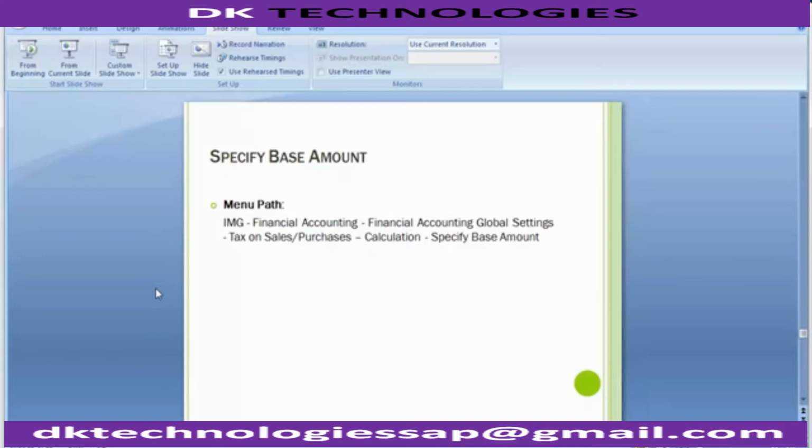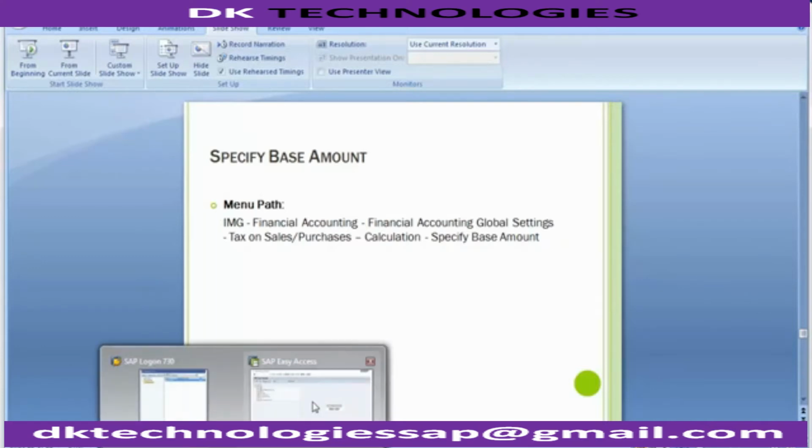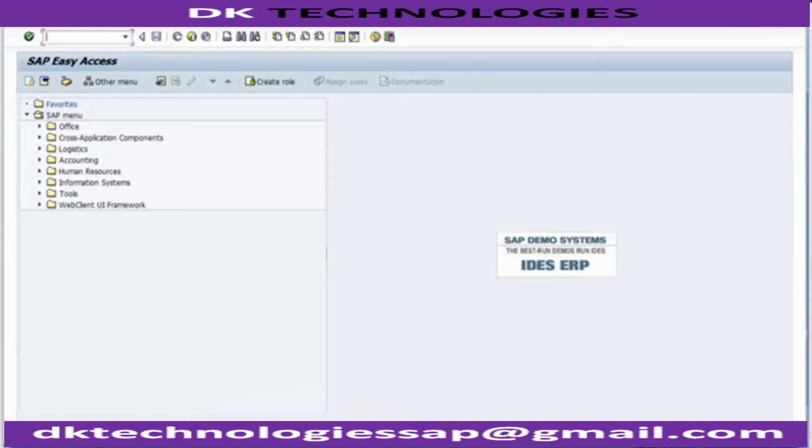As per the taxing authorities, they need to follow those rules. So the specify base amount is something which decides whether the tax is to be calculated on the gross value or the net value. Let's see where we do this configuration on the screen. Now we need to go to the path again.